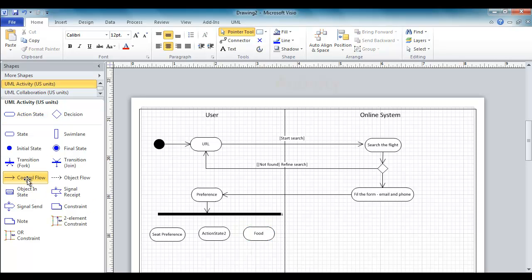and let's take another one. Oh, it has some issues.